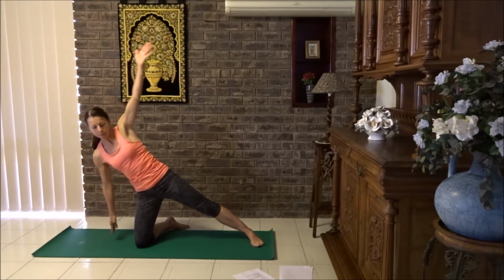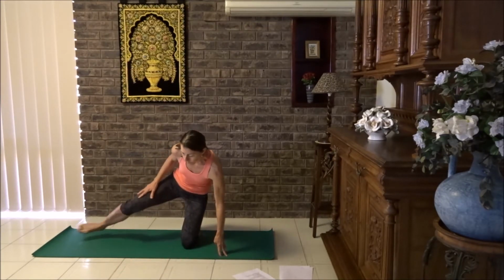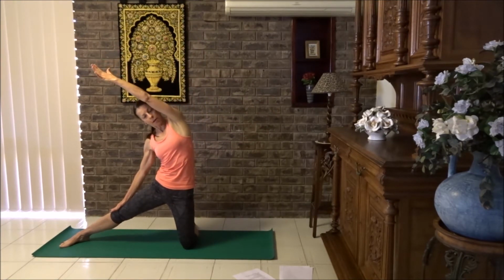Now let's lift up and place the hands down, change the knees. So we're going to extend the other leg out to the side. Breathe in, lift your arm, breathe out, bend to the side. Chin tucked in and shoulders down.